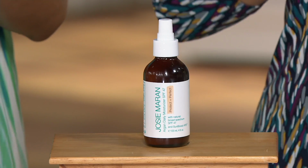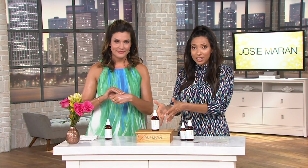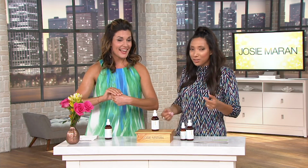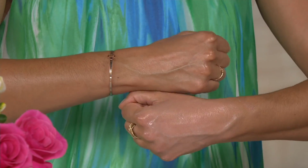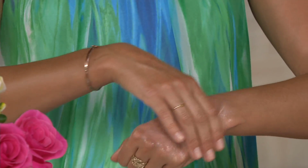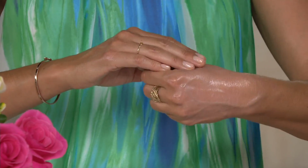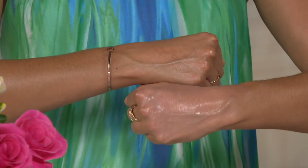I feel like out of the entire lineup, if you're not using an SPF, this is really the first thing that you should pick up, and you're still getting the benefits of argan oil. So you can see what the line's about as well. Exactly. What a wonderful intro to the line, because this is an argan cream. This is also perfection. As you can see, it's evening out the skin tone, even on my hand. And it's a wonderful primer, and I think it would be an incredible primer to add to your line, because you really don't even have to think about that SPF stuff. You're just evening out the skin tone, warming it up, and getting your SPF, which is so important.